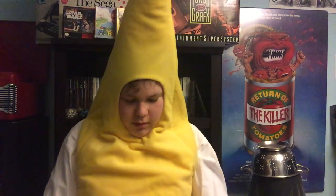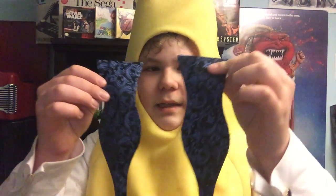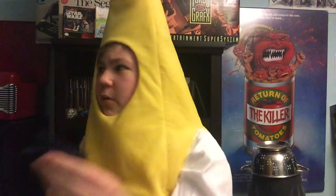Coming in at number 3, we have this very nice blue paisley bow tie. I always like to wear my blue velvet with this — it goes fantastic with the blue velvet, and also goes well with my nice blue checkered blazer, blue polo blazer. This one's really nice, really good, easy to tie, easy to wear, looks good, and very flattering. Definitely one of my favorites — I wear this one quite a bit.